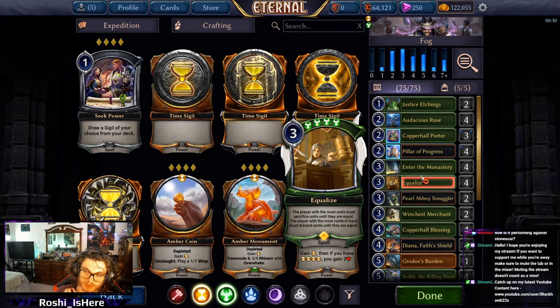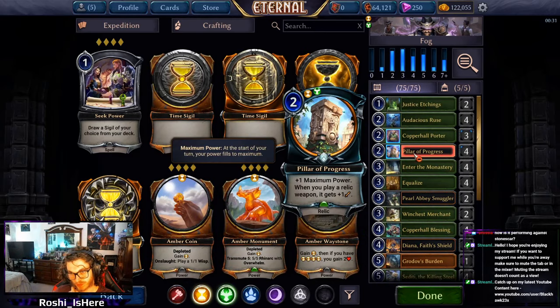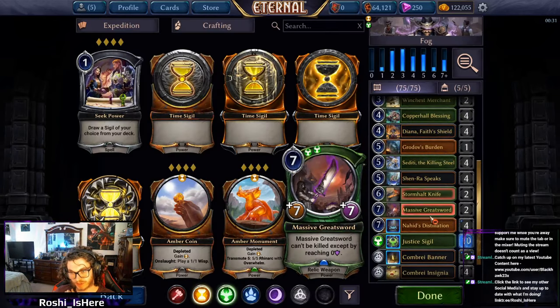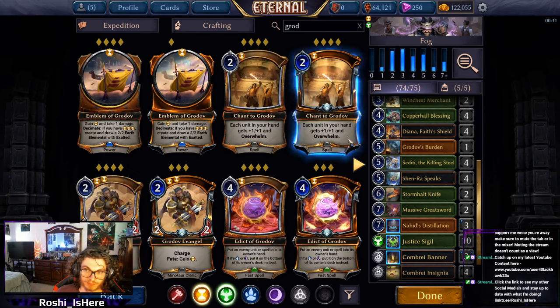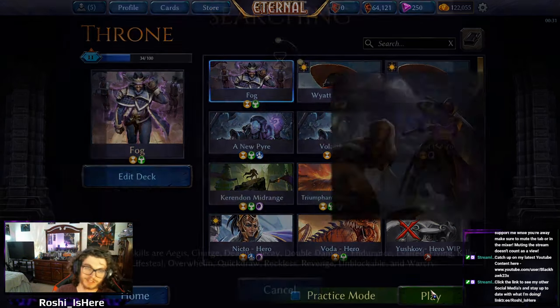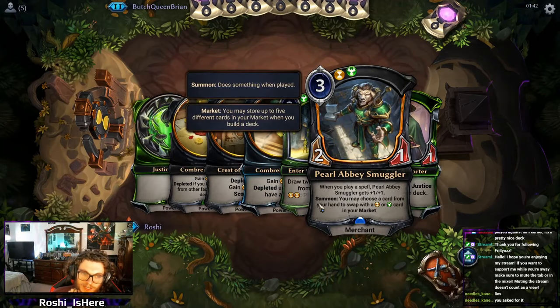Now straight up every single power enters and gives us justice, except for Pillar. And I think we cut one of these distillations. I want another Grodov's Burden. We just need some meat and potatoes for the mid to late game. I never want to take the time to play distillation, but Grodov's Burden is usually going to pop something. I still like distillation, I just don't know if I like four.